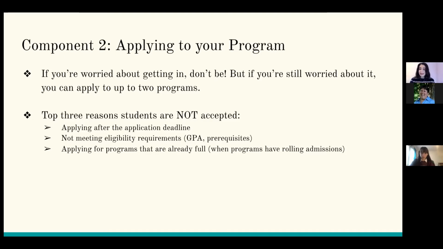So what I would recommend is that if you see that the deadline to apply for a program is, I don't know, May 30th, but it's a rolling admissions deadline, I would try and apply as soon as possible. Do not leave that to the last minute because it might be full by April.